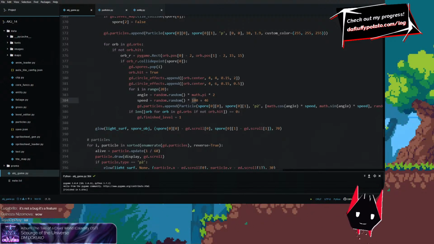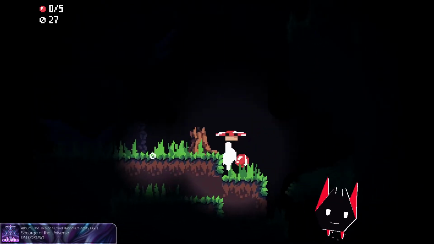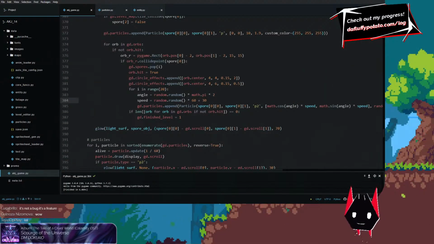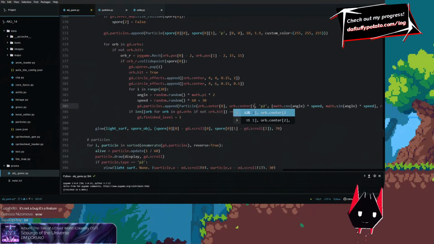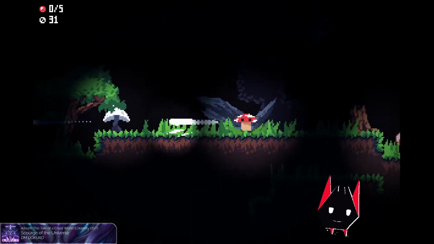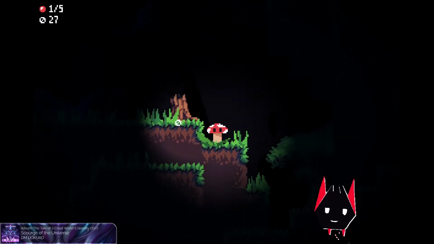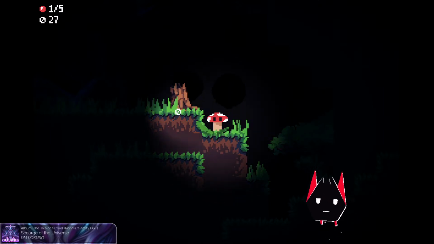Didn't need to be that strong. So I do 60 plus 30. The origin's wrong. Oh, it's coming from the spore. That's not right. I need to be orb.center 0, orb.center 1. Cool.